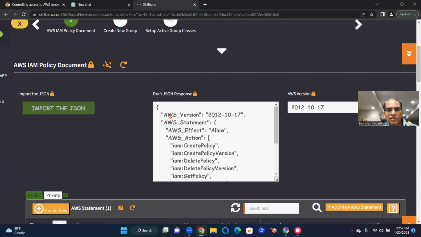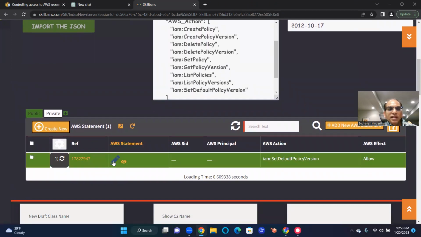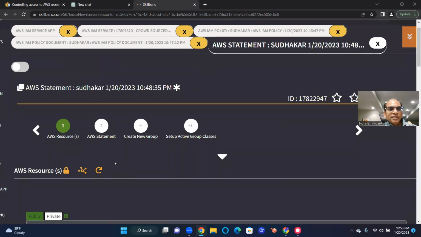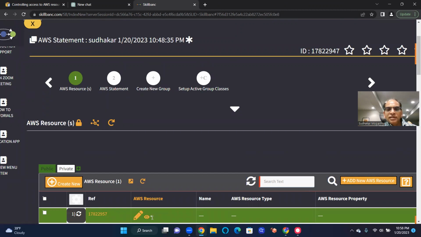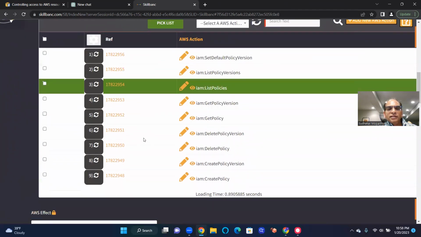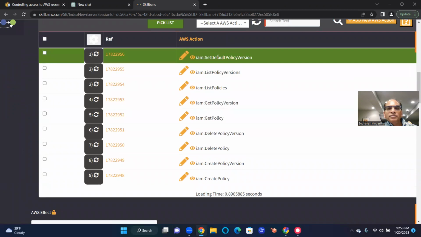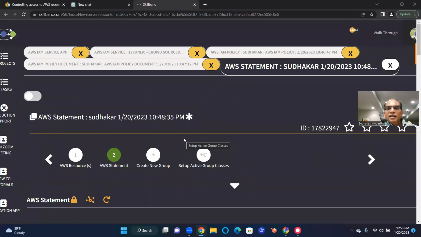So we took an example of a policy document object. A policy document object consists of one or more statements, and each statement will have an actions list and the resources; the star indicates all resources. These are all the actions that they are allowed to perform. That's it. Okay, so that's it for today.